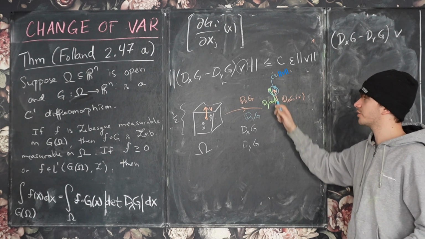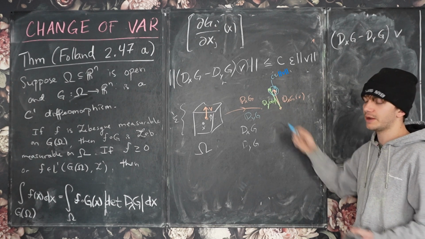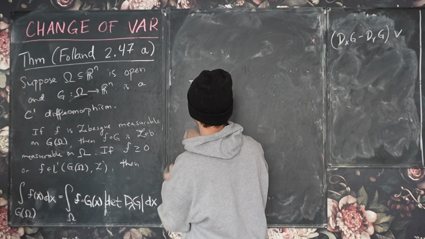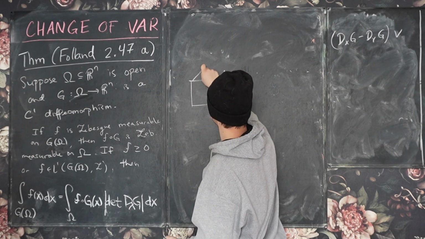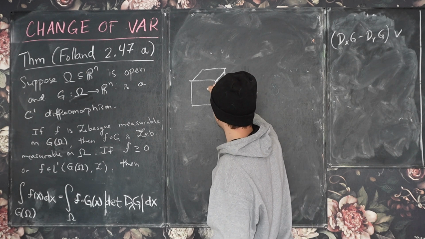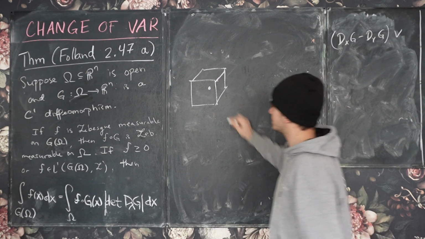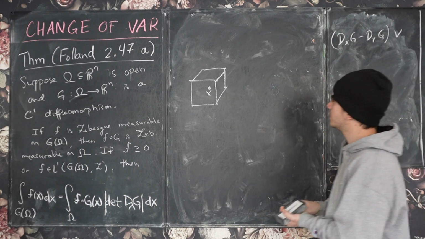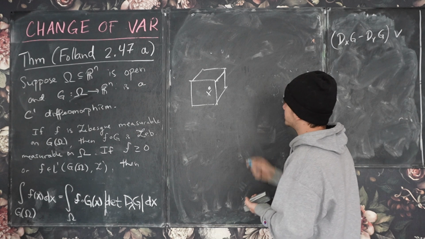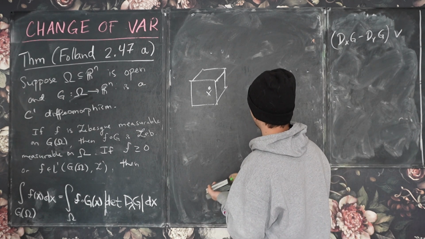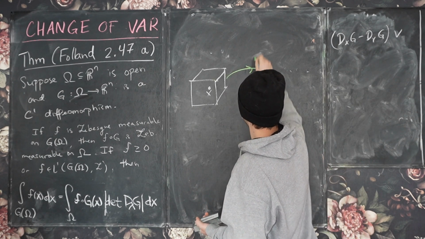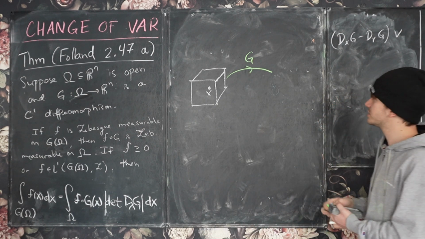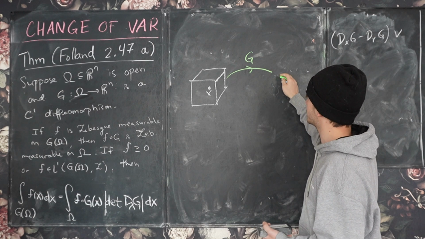It's behaving similarly in this exact error approximation. Look at the cube. Let me draw the cube a bit smaller here, and I take the center of the cube, and let's call the center of the cube x. Now, I want to understand where g sends this cube. So g I'm going to draw in green. G is not a linear map, right? So it might send the cube to somewhere weird.